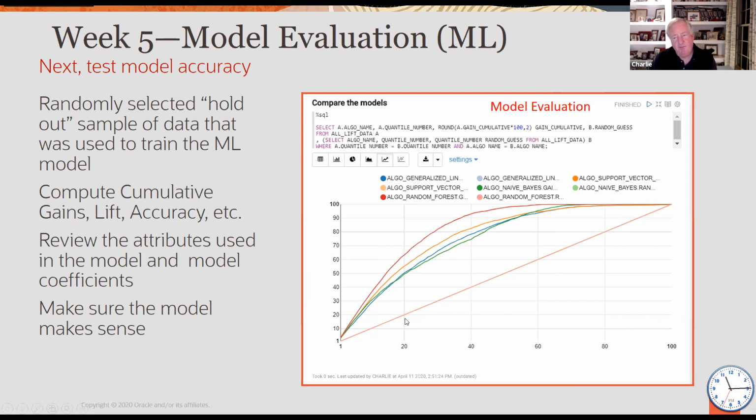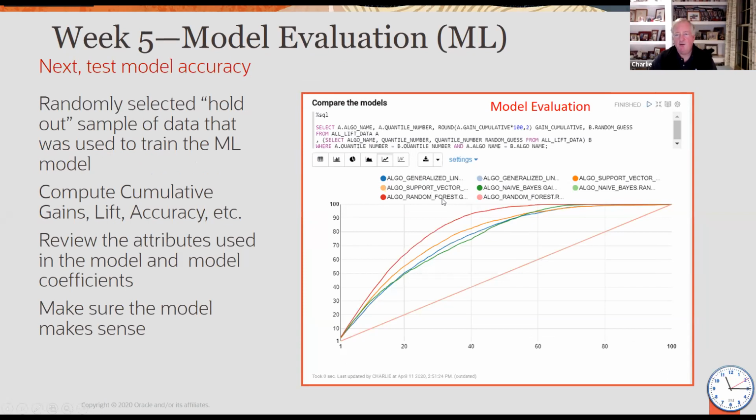If 15% of the people do that, then if I go into 20% of the population, I'm going to get 20% of the 15%, just using the naive guess. If I go in with a predictive model, I'm going to get what? Instead of 20, I'm going to get almost 3 times that, 60%. It's a lift of 3, and after 40%, I've gotten almost 95%. So it's a way more efficient way of finding the people. And now all these models, I'd have to say the red one here is the best.